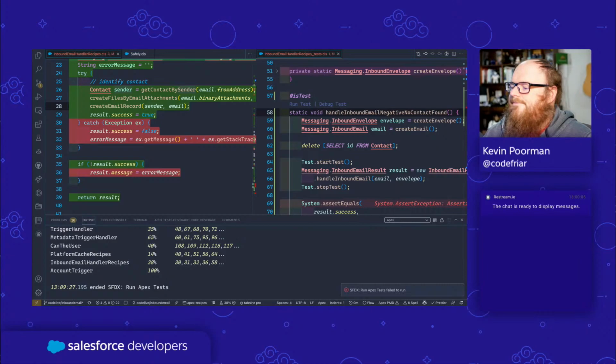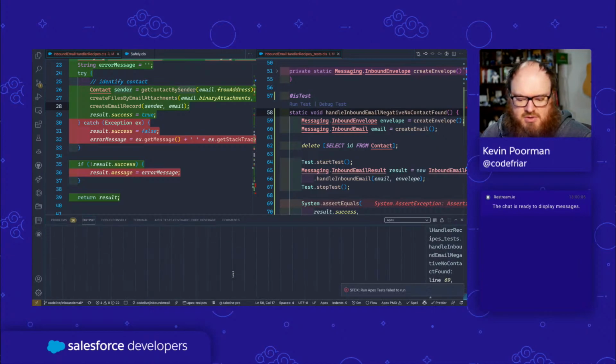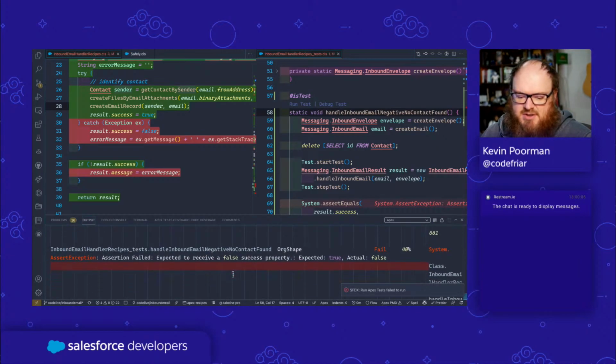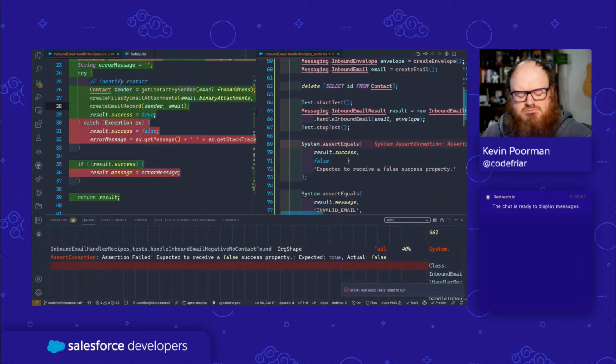Yep, okay, so our unit test failed to run. Let's see why. It's probably that one that I expected. False success property, expected true, actual false. Did I do that backwards?